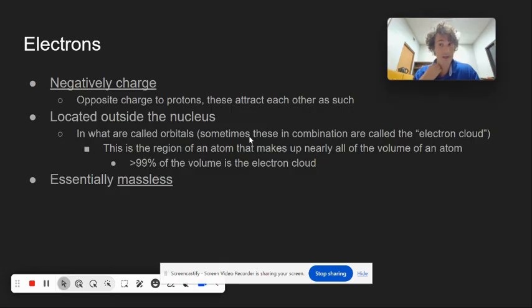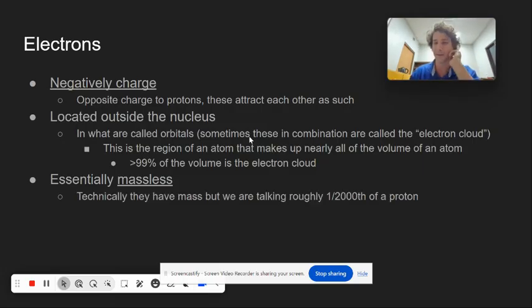For this level, we're going to say that electrons don't have mass. They do, okay? You go to college, please don't say, hey, that guy on YouTube lied to me. No, they have mass. It's just so small. It's like a 2,000th, if I recall, of a proton. It's such a tiny mass, we usually neglect it. We usually say it doesn't really make a difference, okay? And when I say this, I'm not just saying it as an opinion. When I was in college, we never really used the electron mass, okay? Obviously, if you're doing work where that could matter, then you might factor it in. But for your first 2 years in chemistry, it probably won't make a difference at all. Be aware it does have mass, but we treat it as basically no mass.